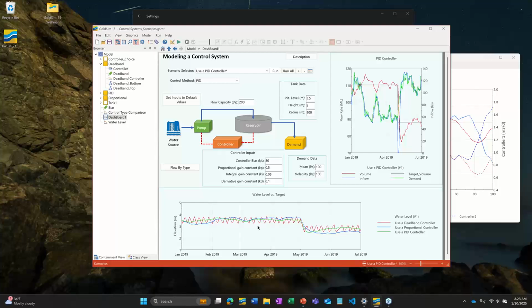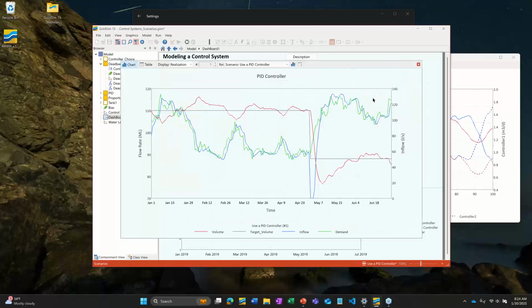The PID controller would also do the proportional gain, but in addition to that, you add integral gain and derivative gain as well. The integral gain applies if, let's say, you have a target, and we're looking at this chart here. The target is shown in this dark gray solid line. Where we have an error, like here, the red line is above the gray line.